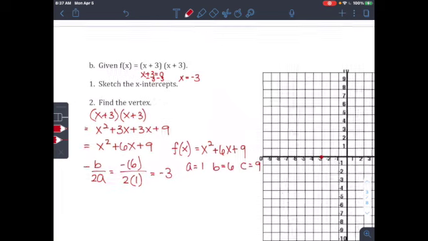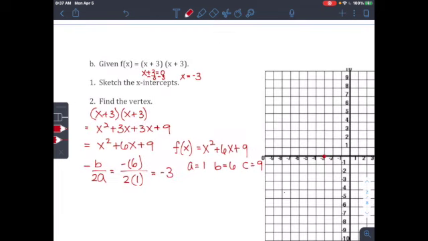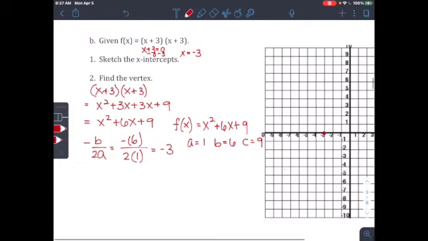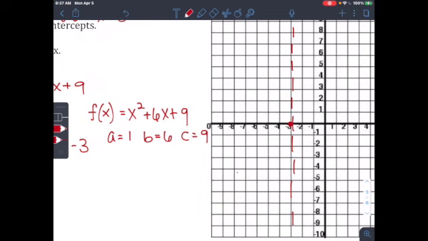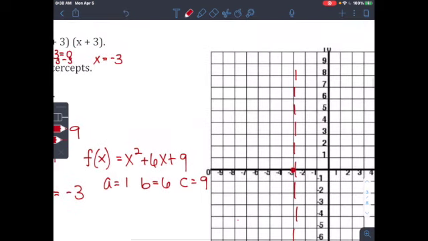If you think about it, your x-intercept, which is the 2 points, is also the same as the x-axis. So that is the line going down in the middle also. What does this look like? We have a C, which is the y-intercept at 9, so we go up here and mark the 9. Then go to the other side, that's also going to be 9. So there is my parabola.